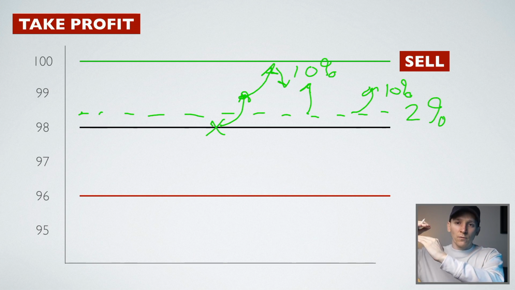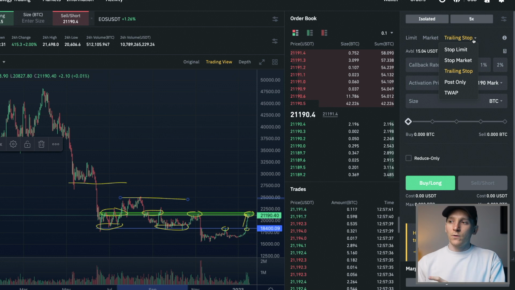As soon as the price starts moving down, it will stop right there and essentially sell out and take the profits. This is used in fairly volatile markets where you think the price may move up quite violently, but also may dump when it gets there. So what you can do is go to your trading system and look for trailing stop order.